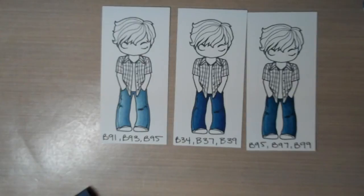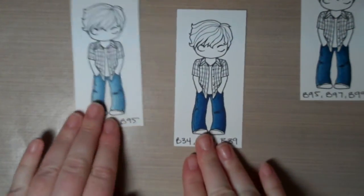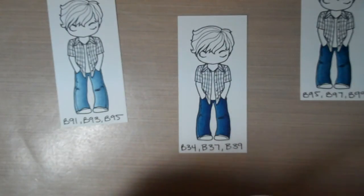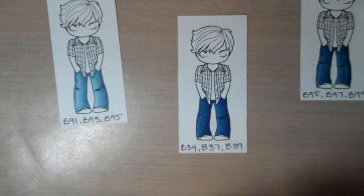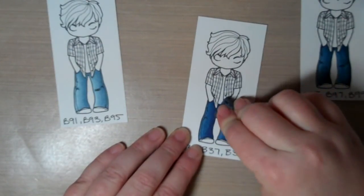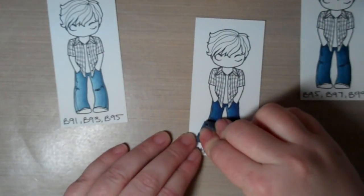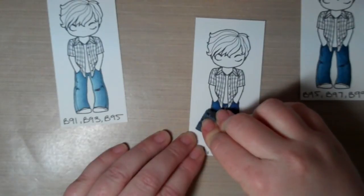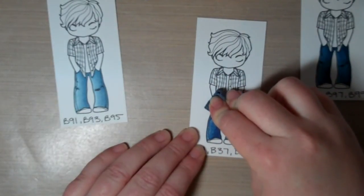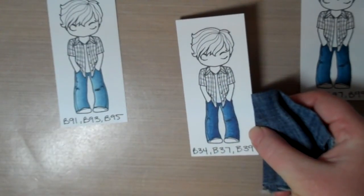It's best to do this technique after your coloring has dried a little bit. I'm taking some colorless blender and putting a little bit on my small scrap of denim. Then it's as simple as laying the fabric right on the stamped image and letting it sit. This is also why I color the jeans first on the image, so I'm not accidentally giving denim texture to his arms or shirt. Once the colorless blender dries, you can go back in and color the rest of the image.